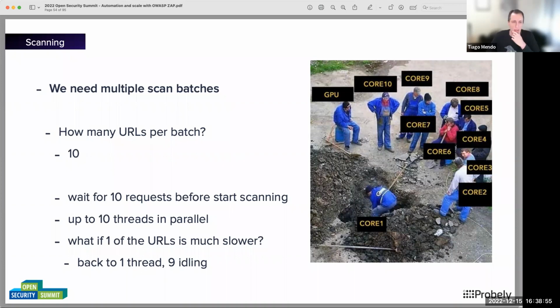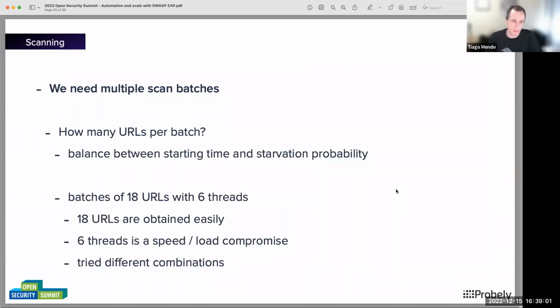So we had to try different approaches. We ended up reaching a balance between starting time, so the number of URLs we wait for until we start scanning, and the starvation probability.